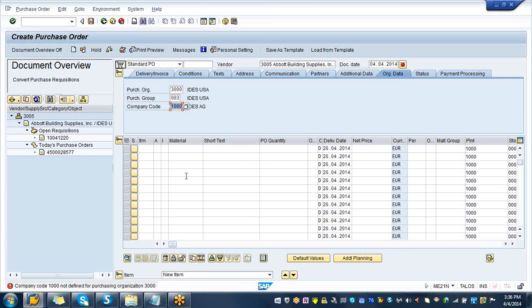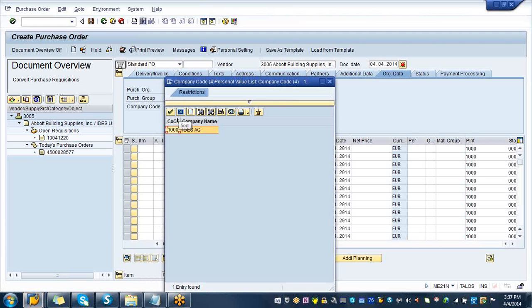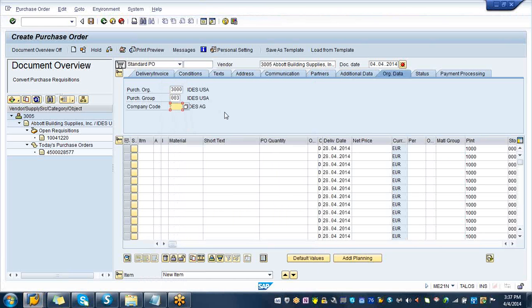Okay. So company code is wrong. It should be 3000. There you go. I'll change it. So company code is 3000. Now you take your purchase requisition and drag it and drop it in the shopping cart.